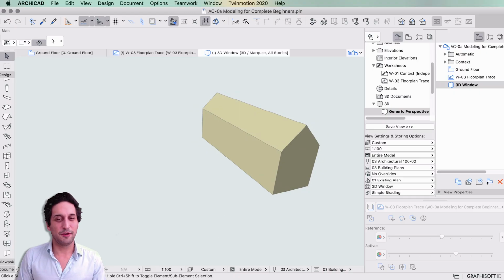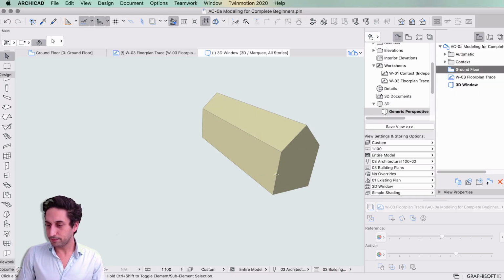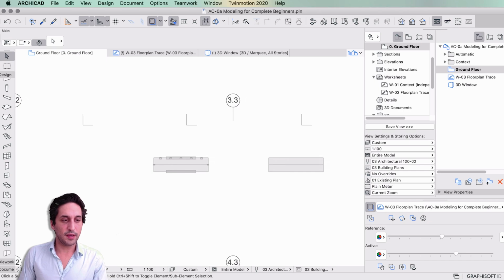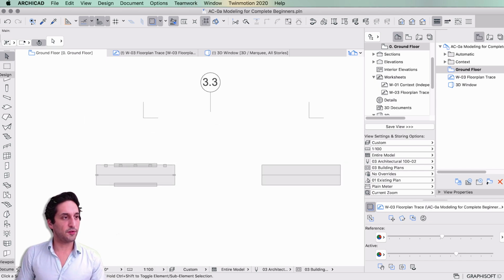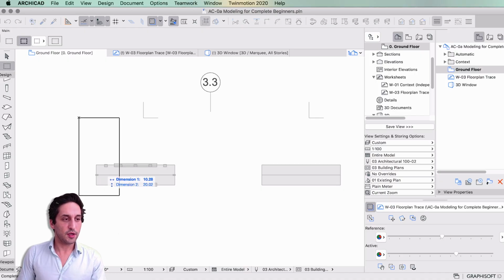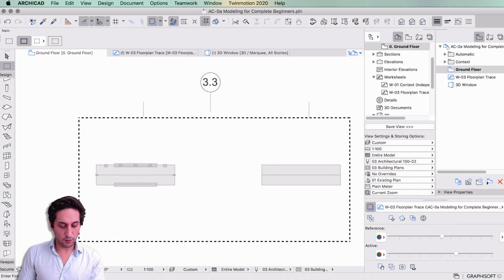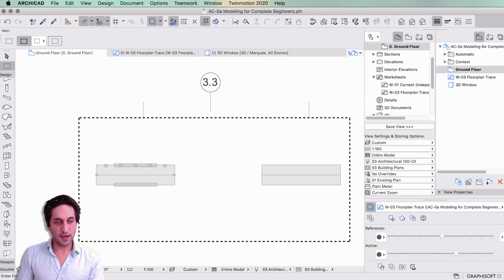Let's keep going. Now we're going to go back to the ground floor and we're going to start a solid volume element operation. Let me show you how this should look in 3D. For that, let's use our method to go to 3D, which is with the marquee. Now we select both of them, and now we hold down the F4 key.